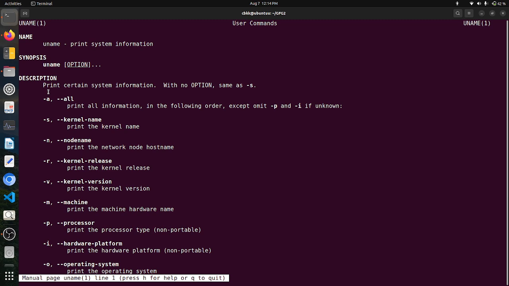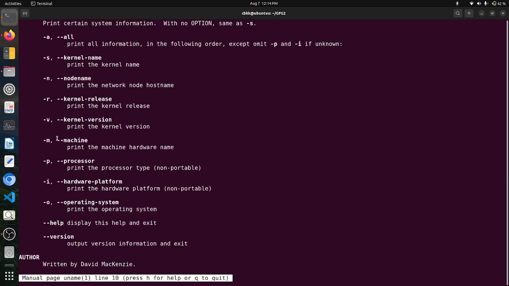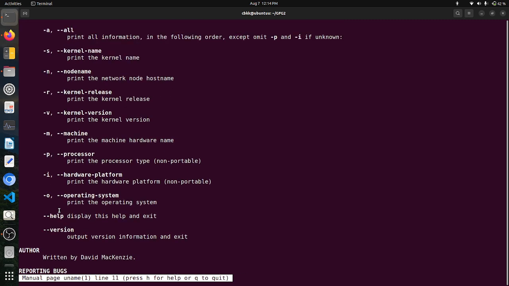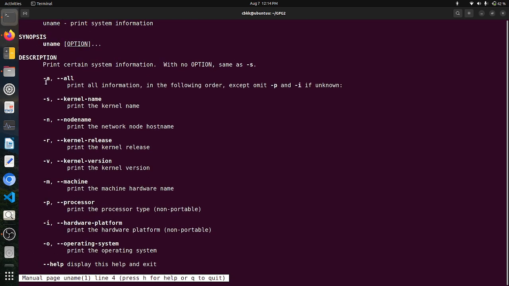In the description, it takes a few arguments: minus a, minus s, minus n, minus r. If you put minus a, it will print all information in the following order. Leave this part, but it will print all the information regarding the operating system.